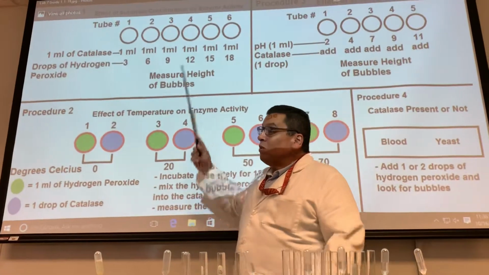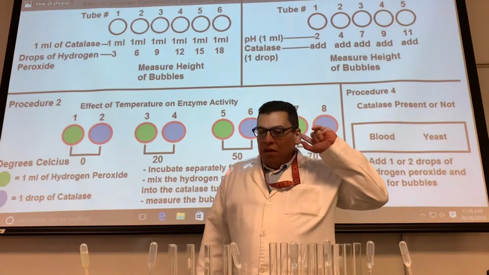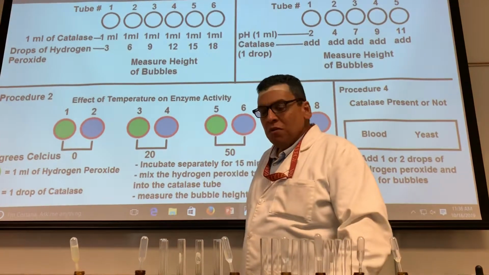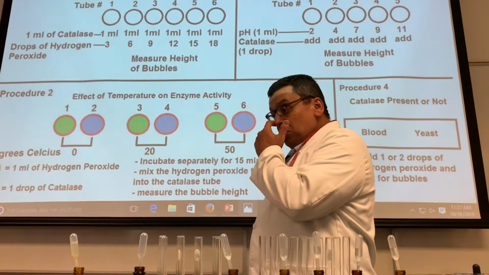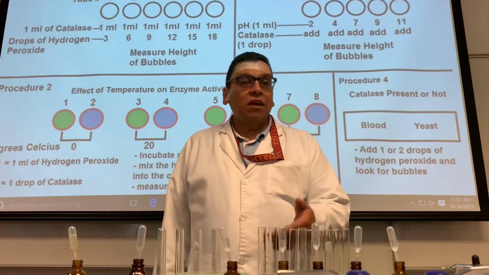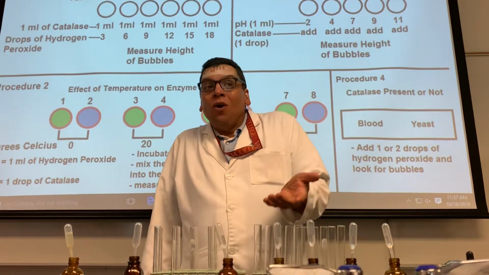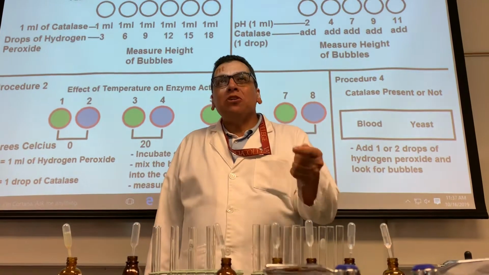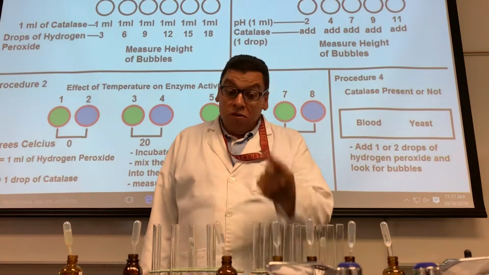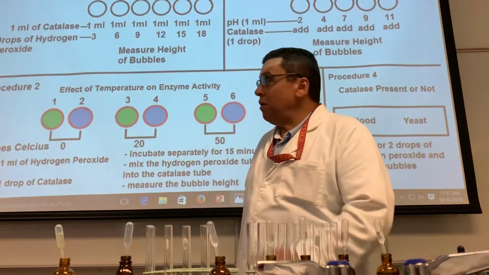So the substrate was what again in the reaction? Which one? The reactant. Okay, but what was it? H2O2. So the substrate is H2O2, and when the enzyme is added, H2O2 will break down into water and what? Oxygen. And how will we know this happened? Because the oxygen is a gas, and it will produce bubbles. All you have to do is look for the bubbles, okay? And it's pretty fast. The reaction is really quick.